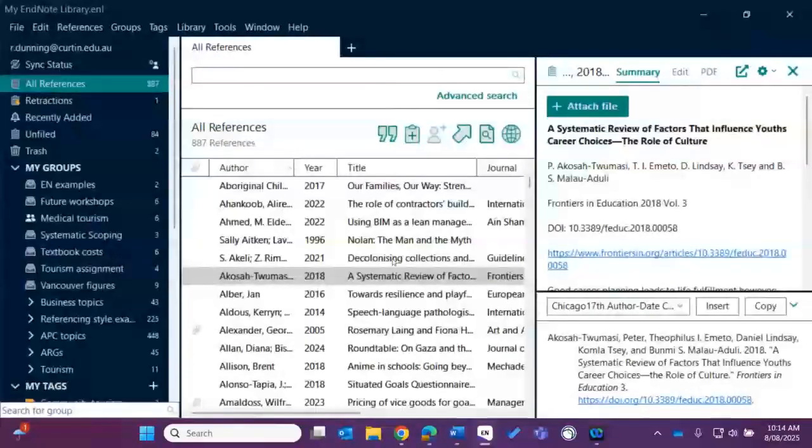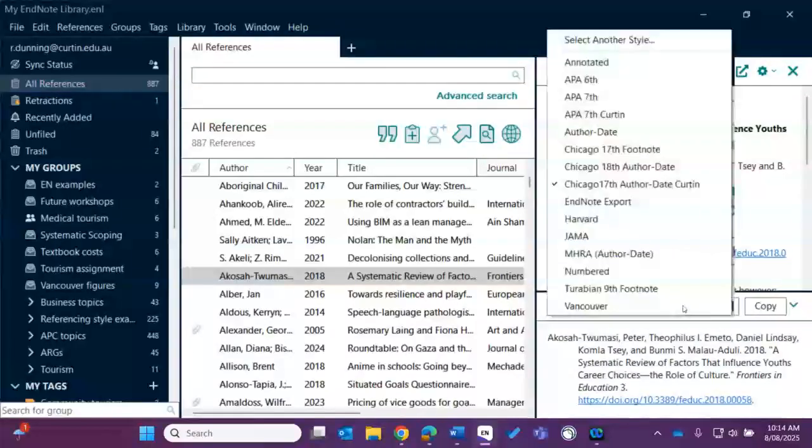Right. So I'm going to move on now and talk a little bit about finding and editing referencing styles. As you know, when you're working with EndNote, there's a number of styles available that you can select from. On the preview pane in your library, you can click the drop-down menu and select.